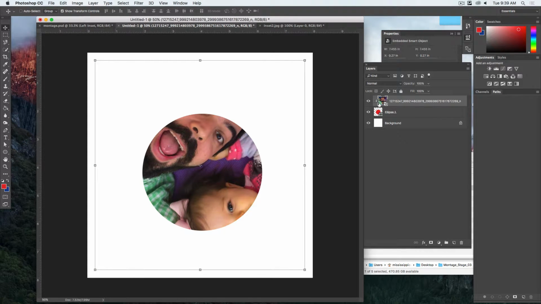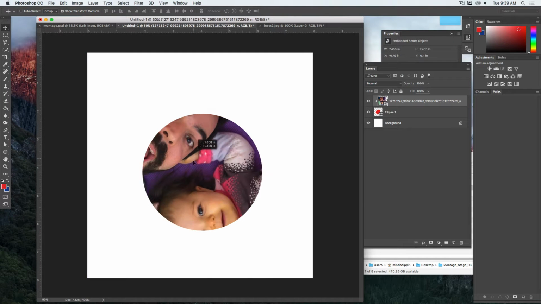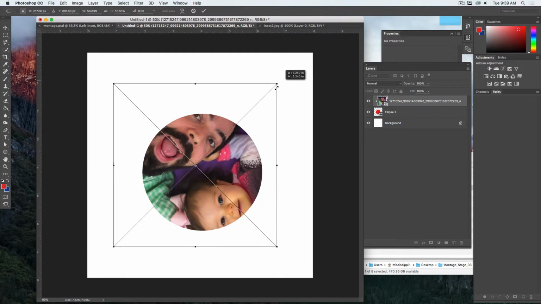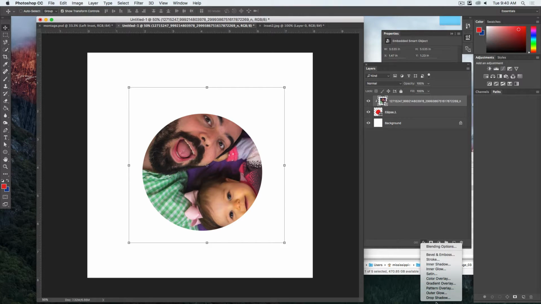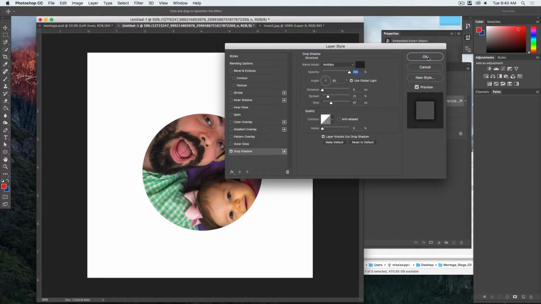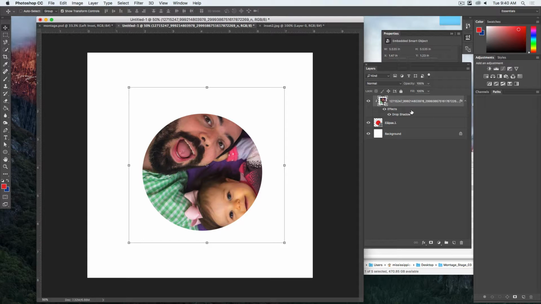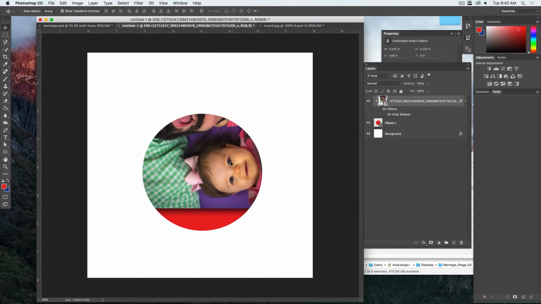Notice now I've got my little icon and it clips to here, and I can move it around and reposition it however I want it to be. If I wanted to add a layer effect to this, I can only add layer effects to my bottommost mask. If I tried to, let's say I selected my picture and I wanted to do a drop shadow. We'll say OK. Well, the drop shadow has been added, but it's still clipped inside of here. I can't see what it looks like.